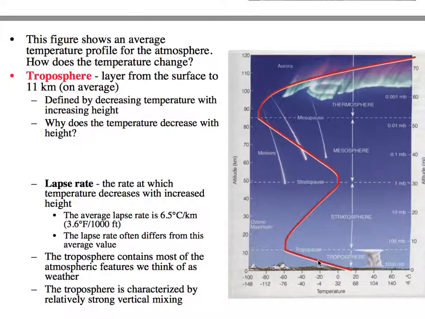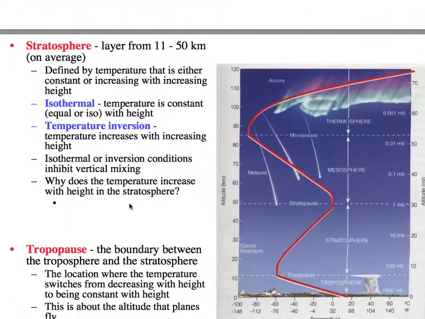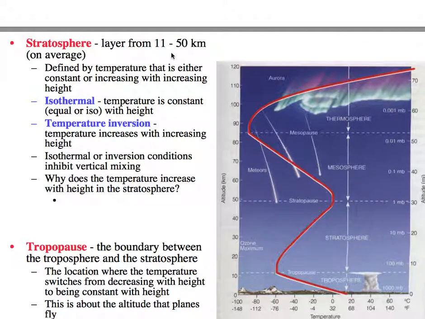But you can see here, this is the temperature profile of the different layers. In the troposphere, the temperature drops off very quickly. Then when you hit the stratosphere, it actually increases. When you hit the mesosphere, it decreases again. And when you hit the thermosphere, it quickly heats back up. So that's a very typical atmospheric profile, and these are the 4 layers of the atmosphere. The stratosphere is somewhere in the 11 to 50 kilometer range.